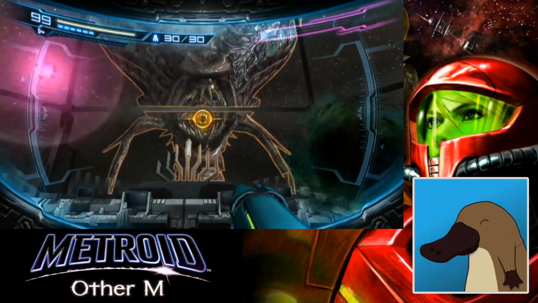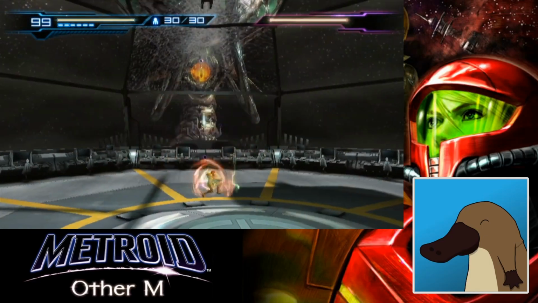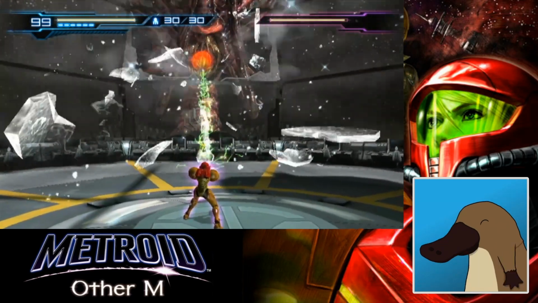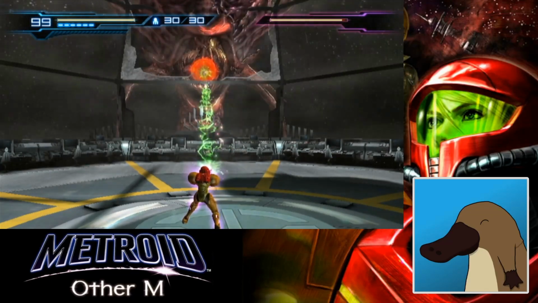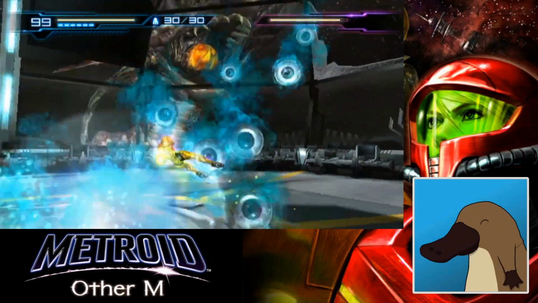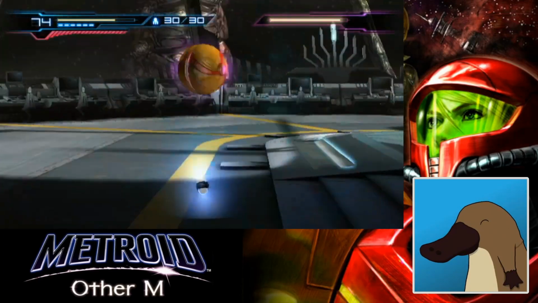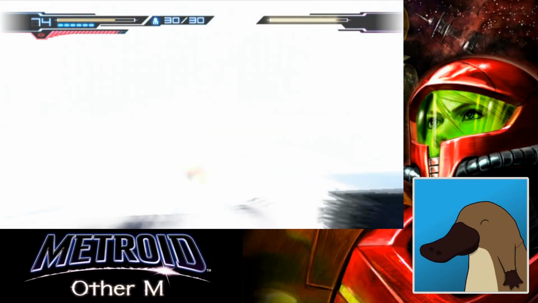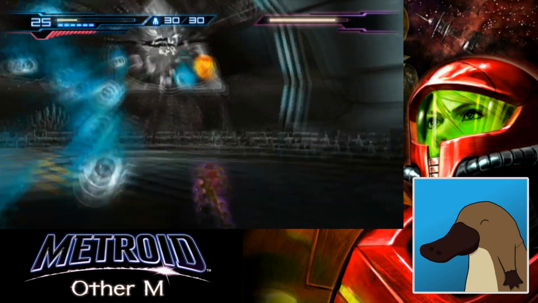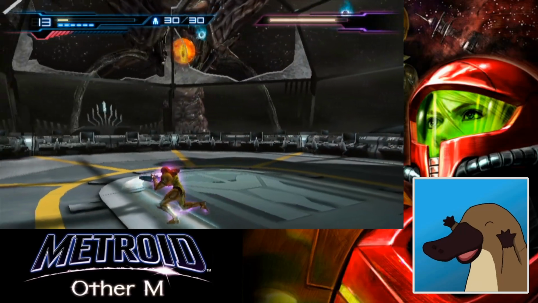Oh right, scan. Shoot. Because I noticed the charge beam moves kind of slow, but the uncharged shots are actually pretty good. Quick. Oh, why am I still in morph ball mode? Also, I don't know if I even hit Phantoon. I think I was too far away.